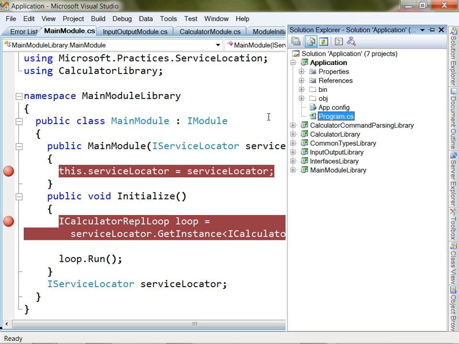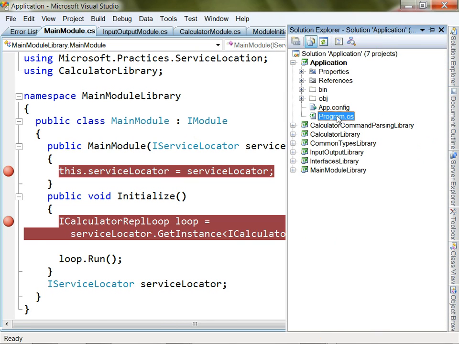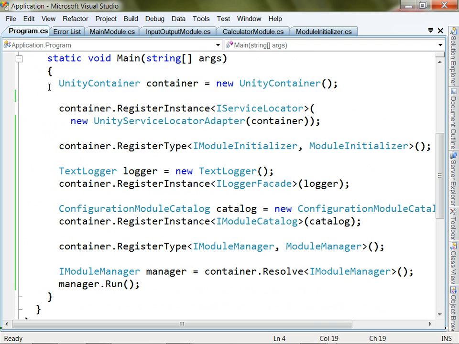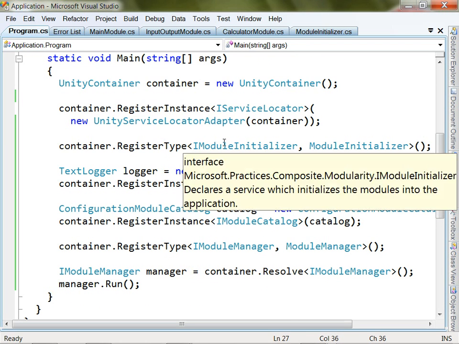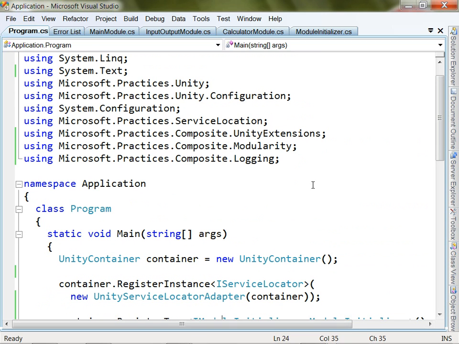So hopefully you're getting a flavour as to how this is moving along. If you thought that some of this code was a bit lengthy, some of this stuff that we did here, we'll come back and take a look at how we can make that better in follow-on videos. But we'll cut this video at this point and come back in the next video and move along in terms of how we're talking about Prism.